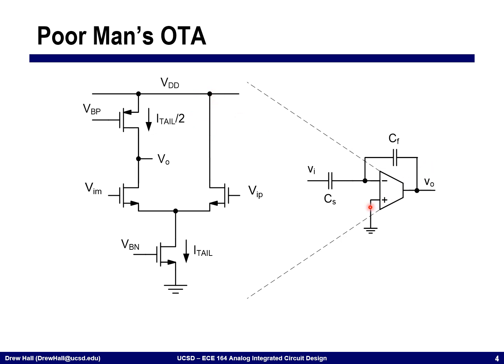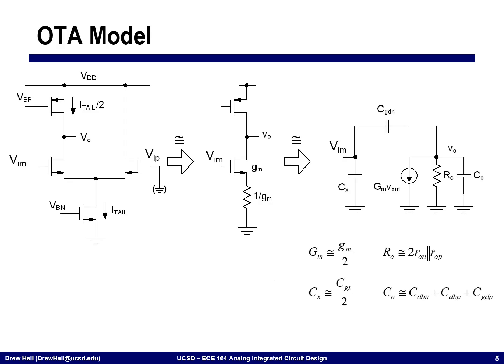If I wanted to actually put this into an amplifier, I would have a capacitive input and a capacitive output, and this way the amplifier only sees a capacitive network where the gain of this is CS divided by CF. If you want to analyze this, we would do very much like we talked about before, where we would treat this as our differential amplifier, and in the differential mode, we're essentially going to have a virtual short here.